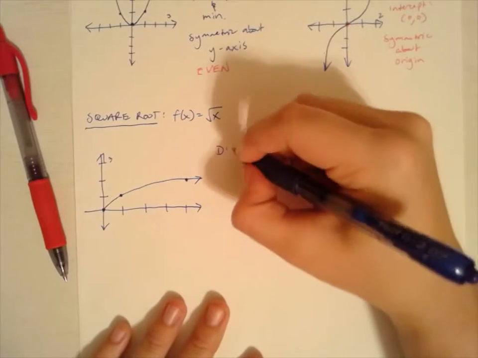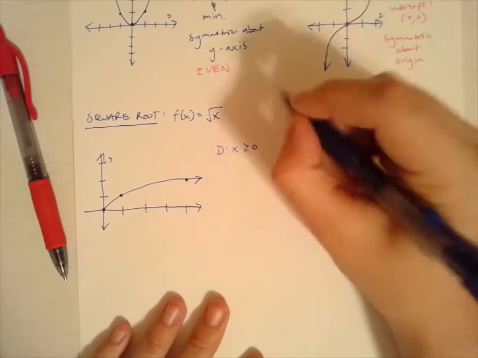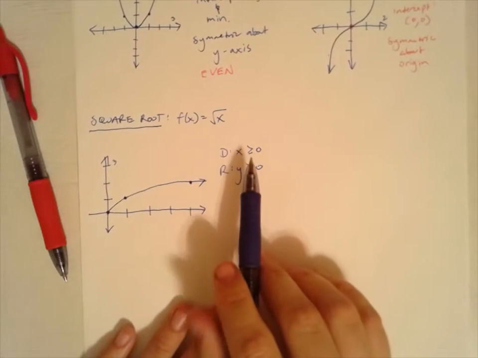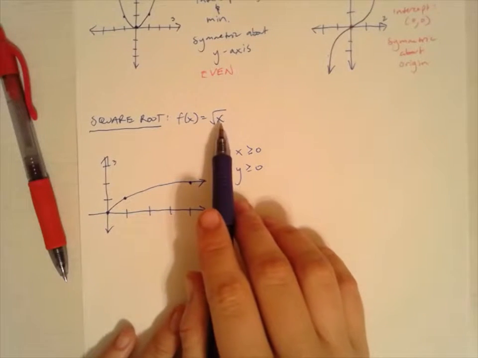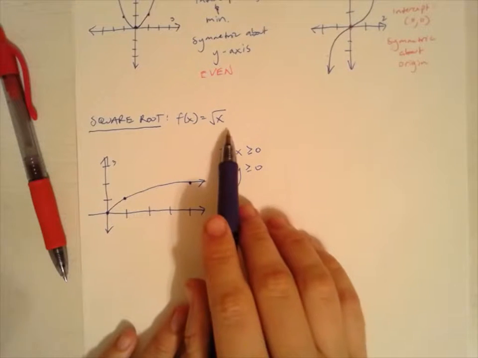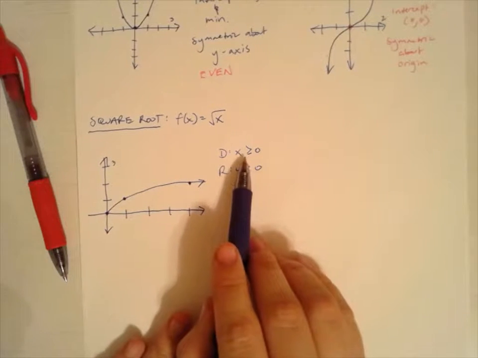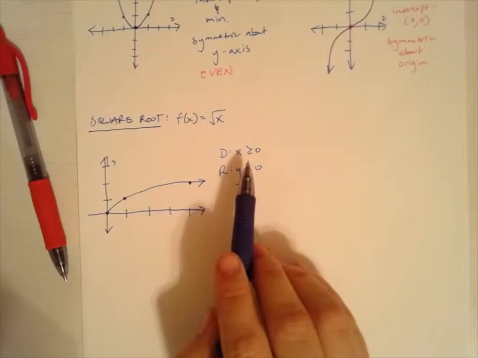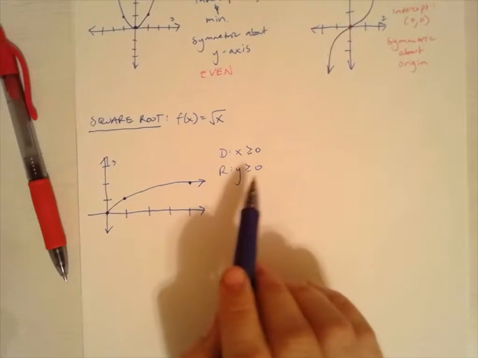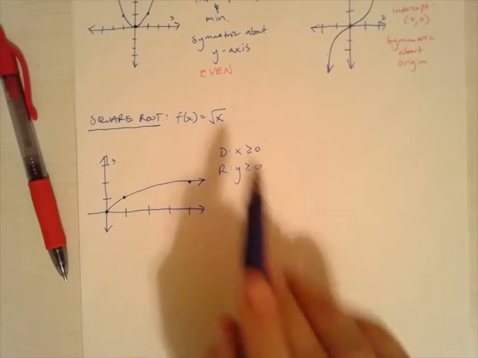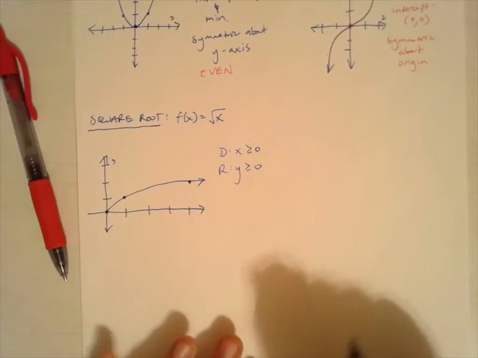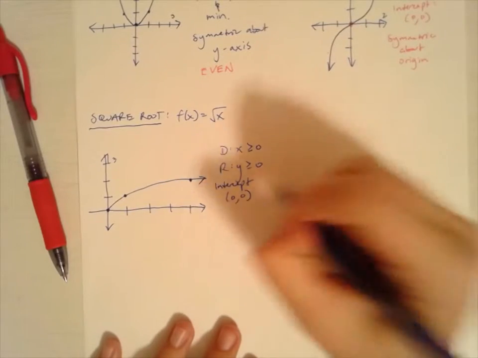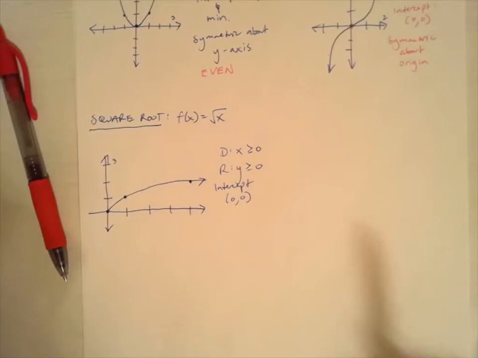And the domain, x is greater than or equal to 0. The range, y is greater than or equal to 0. And both of those make a lot of sense when we consider our original function. We know that we can't have negative numbers or numbers that are less than 0 under a radical, so we know x has to be always greater than or equal to 0. And given that x, all of our inputs, are greater than or equal to 0, our y values are also greater than or equal to 0 because we have no negative things going on here. It's also important for us to identify that there's an intercept at 0, 0. Again, we can include 0. Zeros are allowed in radicals.